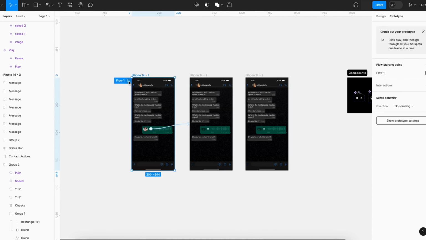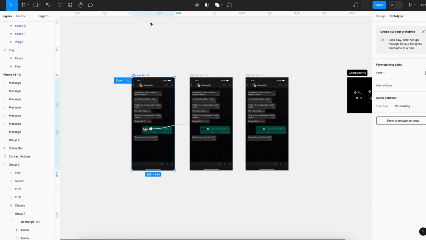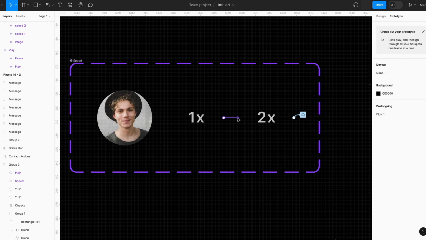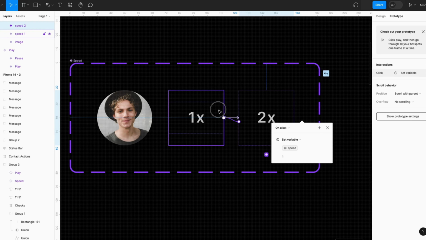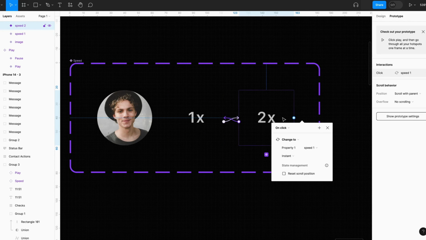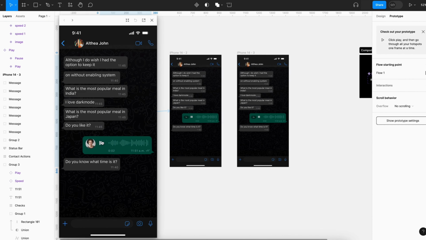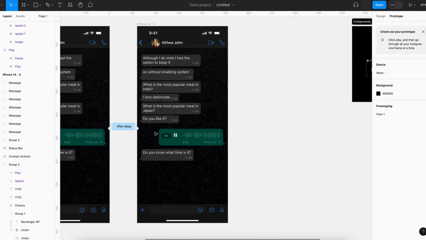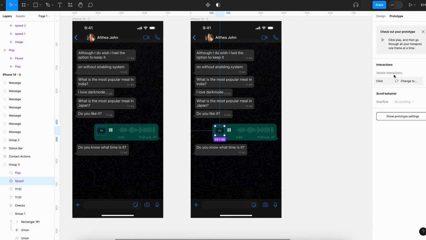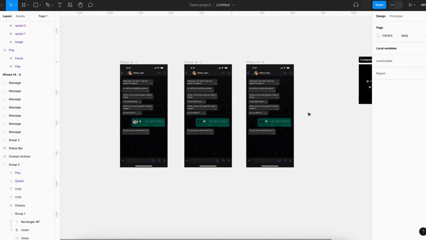So that is done. Now let's go and check the interaction. Oops, so it's working, but 1 and 2 is just dancing around. So we will go and see what went wrong. On next, on click over it. So this should work now. Nope. Let's see what happened. Oops. So we shouldn't have changed this. We should have just set it as 1 like itself.